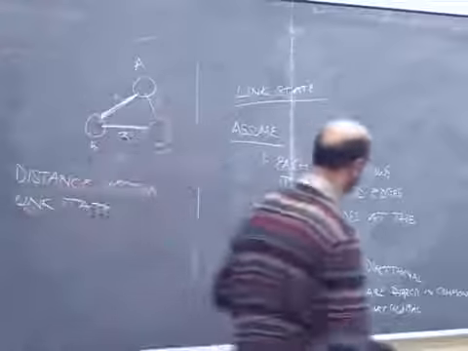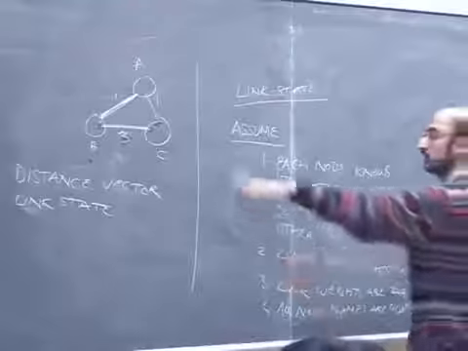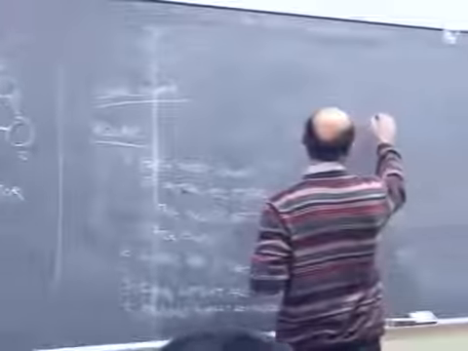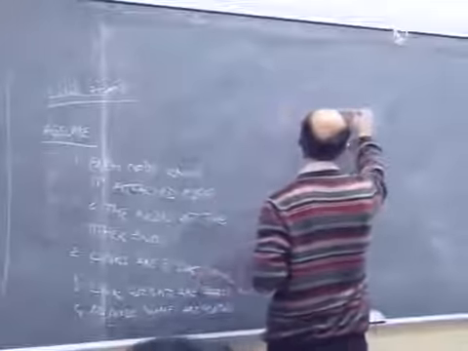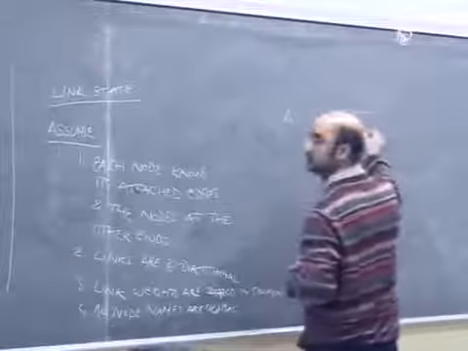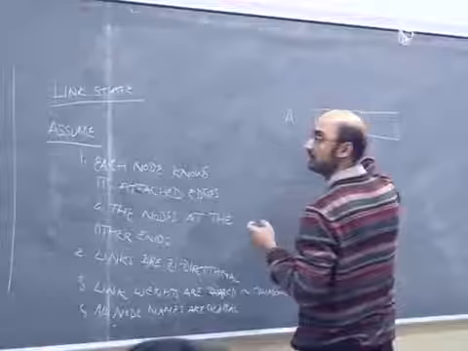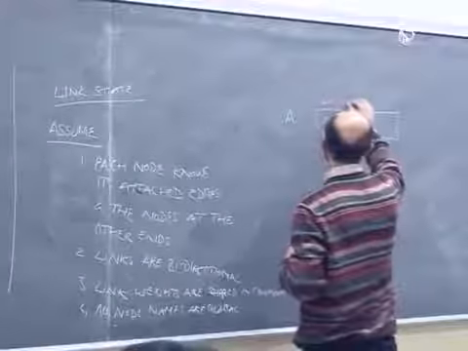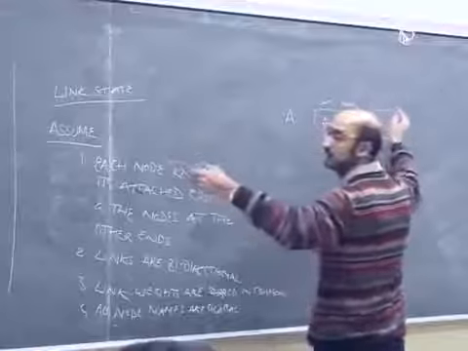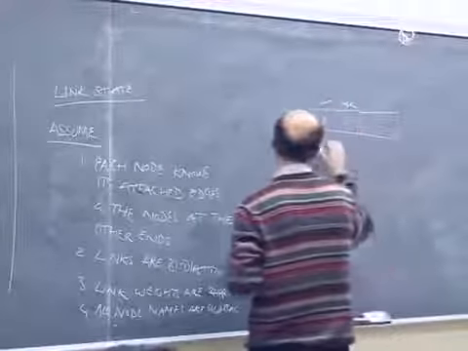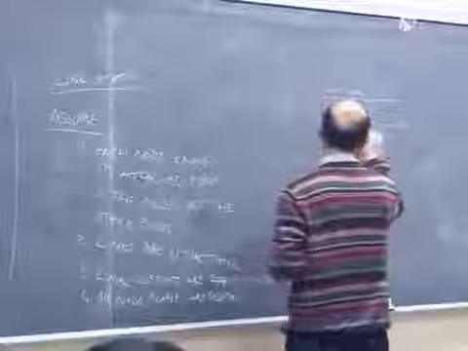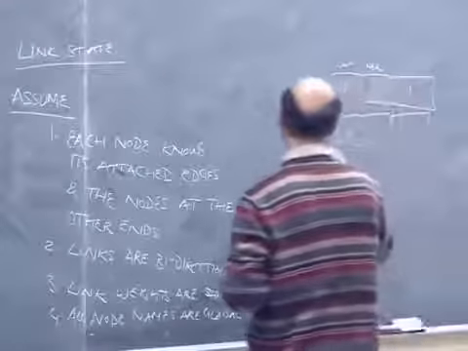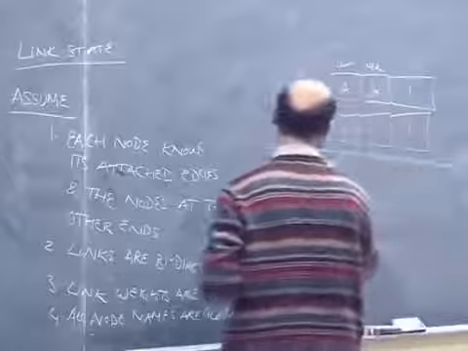So if you do this, it turns out that this is what, let's say, node A can do. Node A can create a packet that looks like this. It has 3 fields. The first field is A's name. The second field is a neighbor's name, and then the weight, which is in this case 1. And it also has another packet. A says, I have a link to C and the weight is 1. And then that's 2 packets from A.